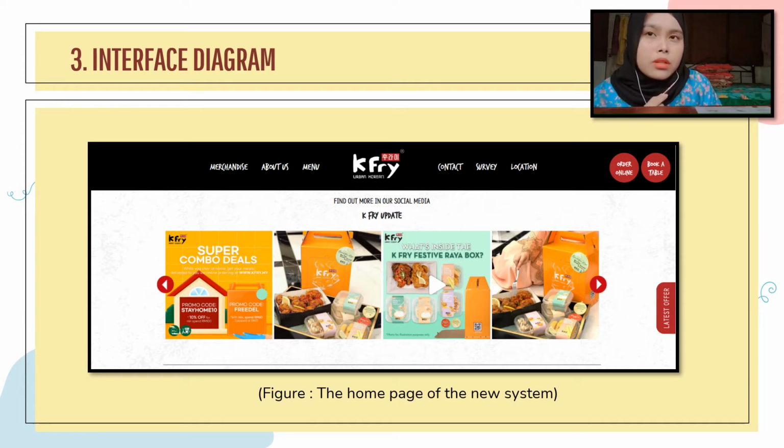For new members, they need to first register online to log in or sign up so they can order food from our restaurants. If they want to book a dining table online, they can directly click on the book a table section.